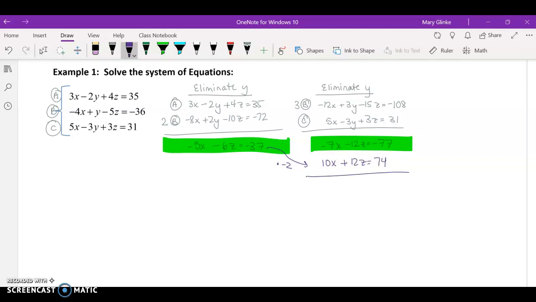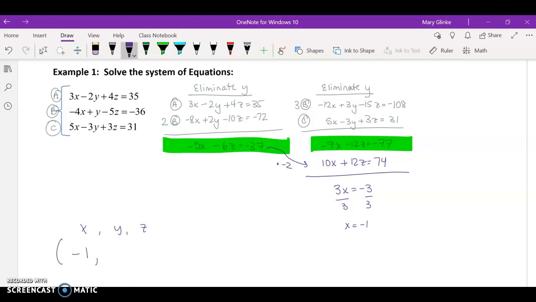So my z's are eliminated. I get 3x equals negative 3. So therefore x equals negative 1. So now my answer, as I'm looking at this, it's supposed to be x comma y comma z. So for this one, I notice that I have my x value. I can go ahead and plop that in the x spot. I need to find my y and my z.